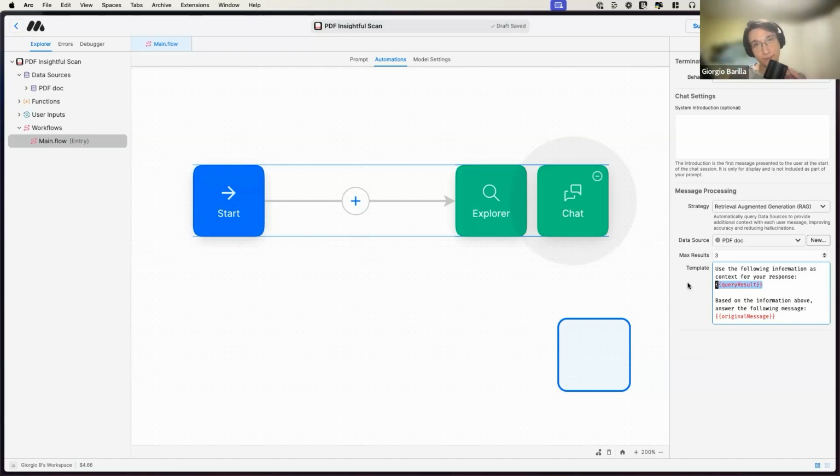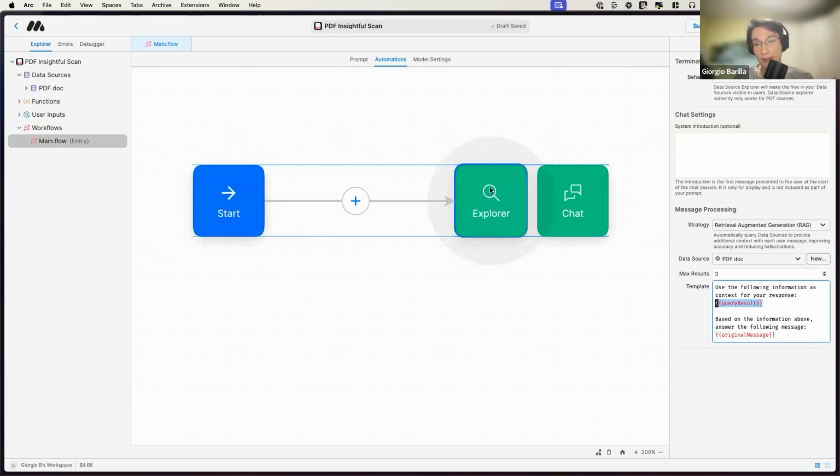This means two things. And the Explorer as well, same thing. The Explorer just has a different UI and interaction style, but at the end of the day, each terminator is basically the endpoint for the workflow. So what happens here is we're passing in 3 chunks stored in query result that are queried for the original message. This is obviously increasing the token cost, so that's something you should be aware of, because it's sending more tokens in the prompt every time you interact with the chat.